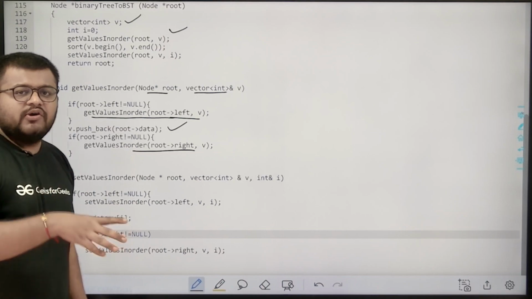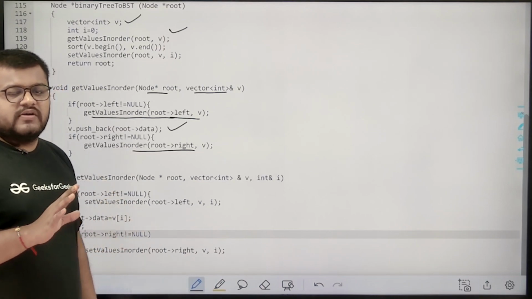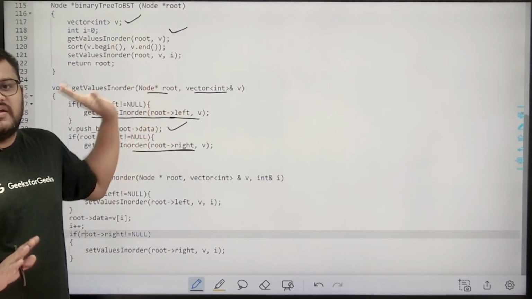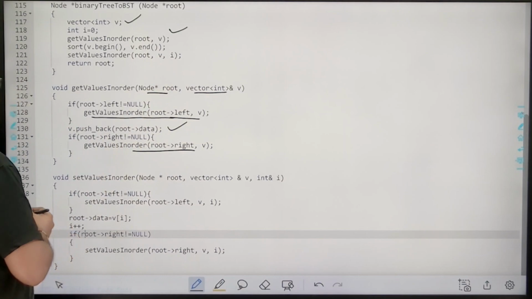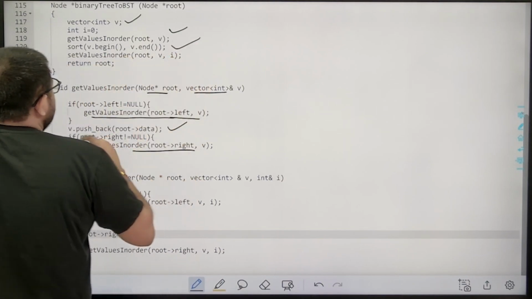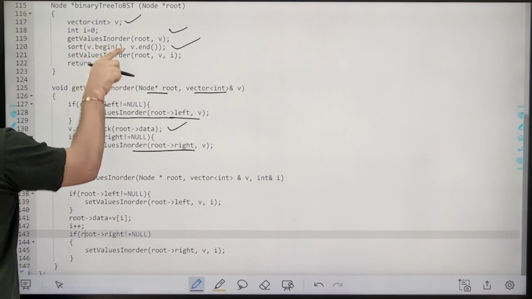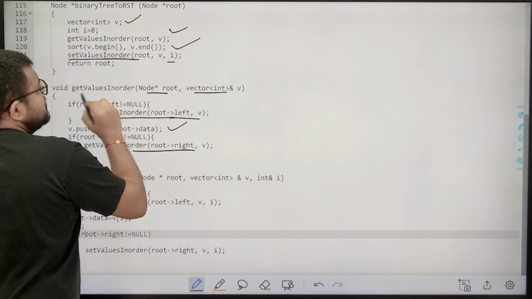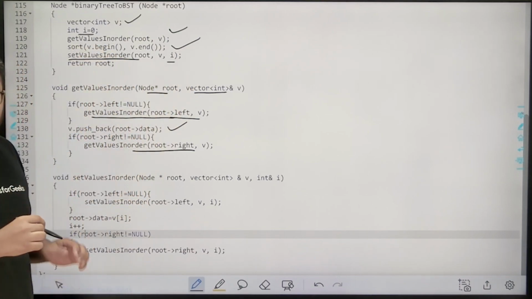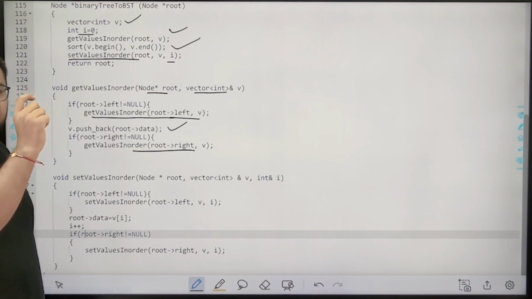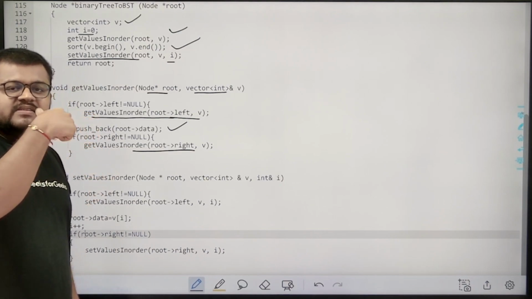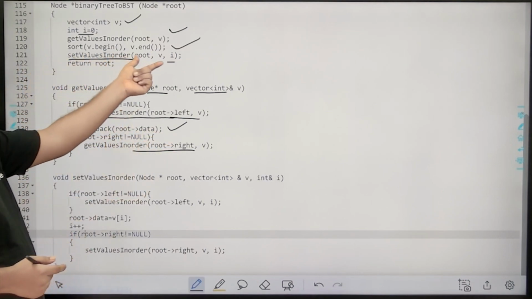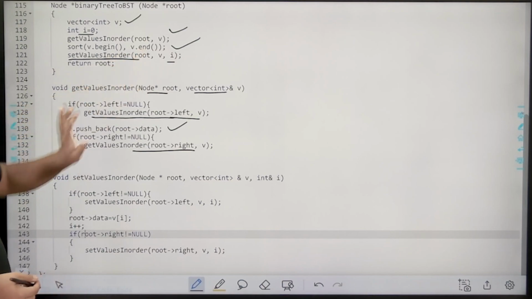We can also do in order traversal, pre-order traversal, post-order traversal, it doesn't matter, because for the first time we just need all the values of the binary tree in our vector v, but we have done in order traversal. Then we will sort those values, okay, and then we will set those values in the in order traversal. So I'll call this function starting with the root, and I have also passed in an index I which is initialized with 0. So in the in-order traversal, whenever the first node is encountered, index 0 value would be placed. The second time, index 1 value will be placed, and so on, because we want it in sorted order, okay. And the vector is already sorted.